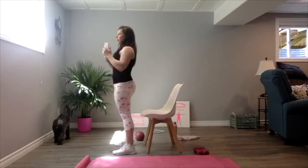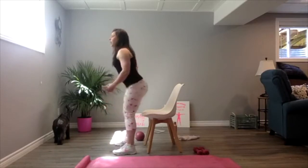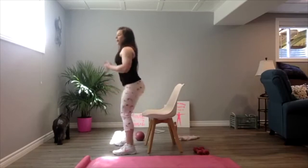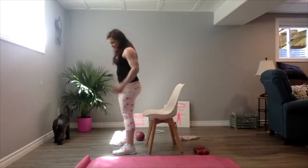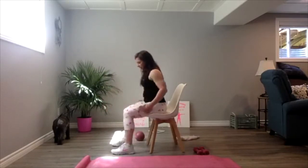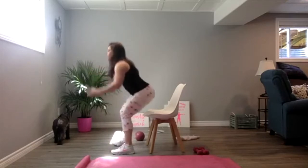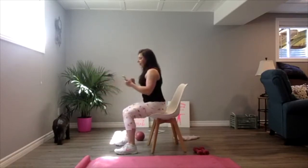So all the way up, when you come up to the top, make sure you fully come to the top. And pop your hip out just gently to release your back, sitting back down. Make sure that your feet are out far enough that they're not tucked in. Okay, you want to have a good 90-degree angle. Your feet should be hip-width apart. We've got 30 seconds.